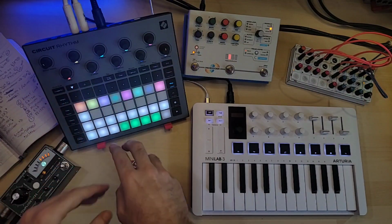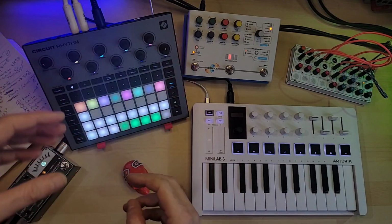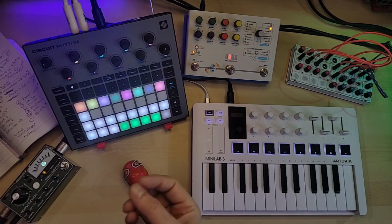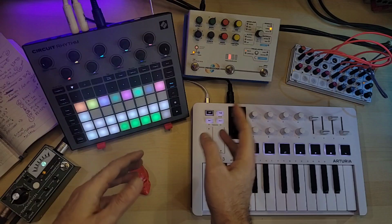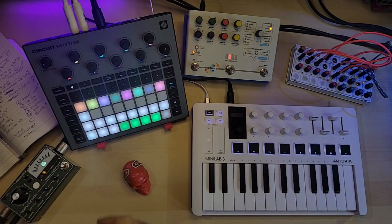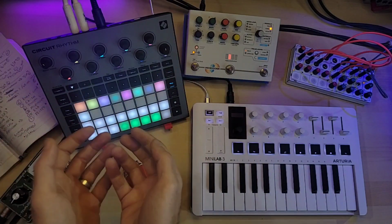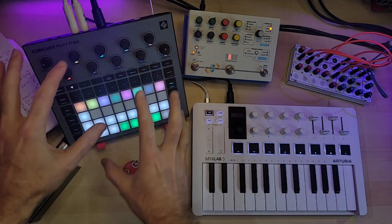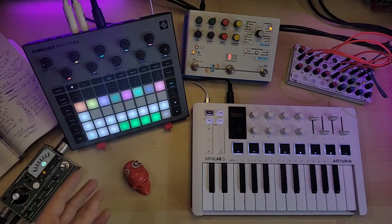And the workflow I really like. The big pads are lovely. It's limited, 8 tracks, a certain amount of sample time, whatever. But I find the limitations creatively inspiring. Just to get around them, you gotta kind of get yourself out of a box. A lot of creative decisions have to be made, which I enjoy. I usually use something like the Deluge, as hopefully you know from other videos I make. And that is so unlimited in many ways that sometimes it's nice to go back to a device that really forces you to work a certain way. And the workflow on the Circuit Rhythm is one of the reasons why I stuck with it.